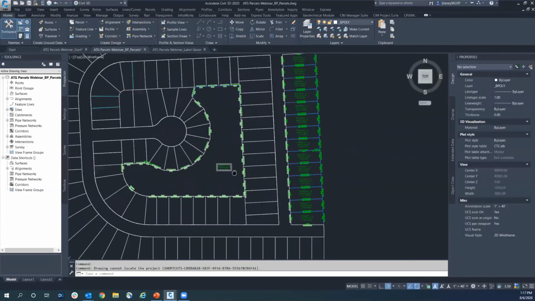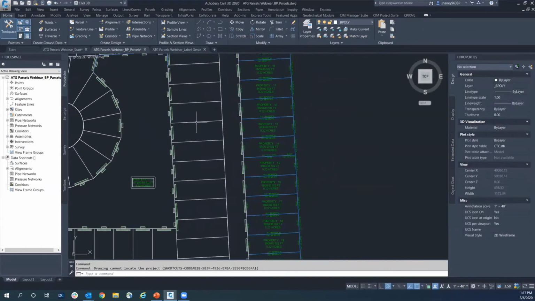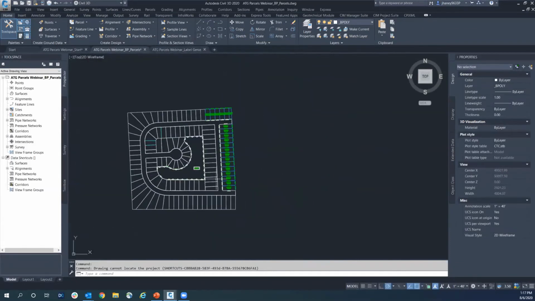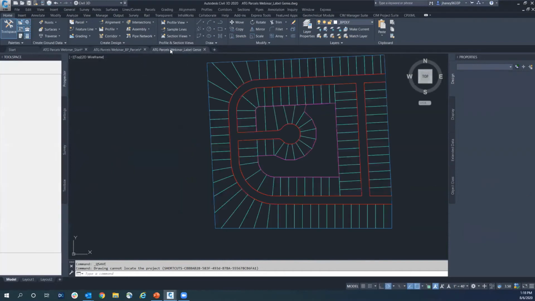That's how it's going to label, which I don't know why I brought that box in, but this is one way that we can use the bpoly and get it a little bit better for people who aren't comfortable with parcels. So that's one of the key items there. And we'll come back to this part here in just a minute.